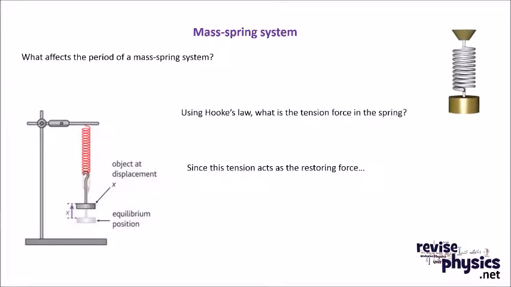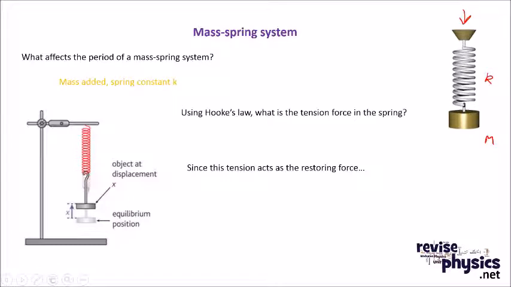So let's now analyse this a little bit further. If you've got an oscillating system like this, a spring with our mass on the end here, then the two things that are going to affect the period of that system are the mass, m, and the spring constant, k. How much stuff has to be moved backwards and forwards, and how strong a contracting and expanding force that spring has. So the mass and the spring constant affect the period.